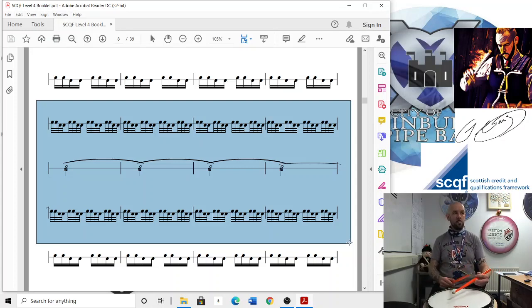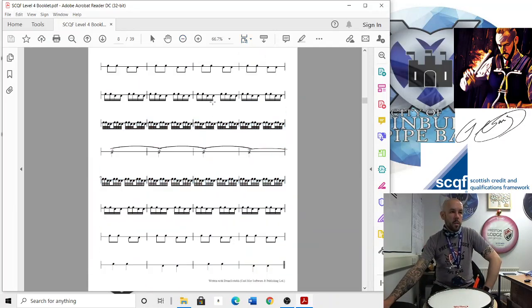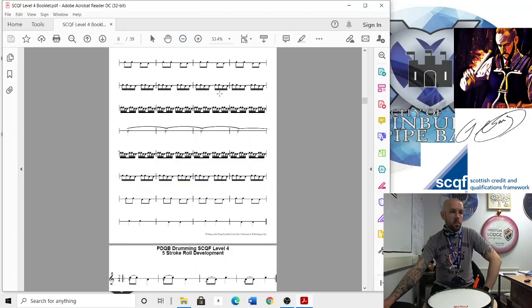I'll do it last time, and then we're going to do the whole page. One, two. One, two, one, two, roll. Right, three, one, two, one, two, doubles. Two, one, two, one, two, one, two. And then we're into the semis. Right, let's zoom out so we can see the whole page. Zoom out a touch more, let me see the whole page.